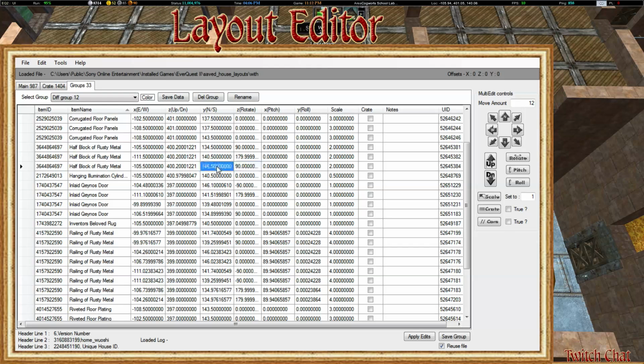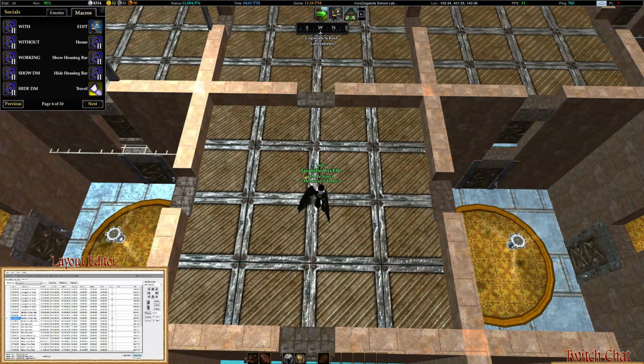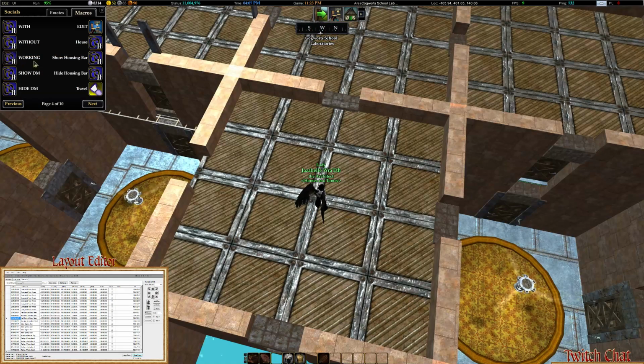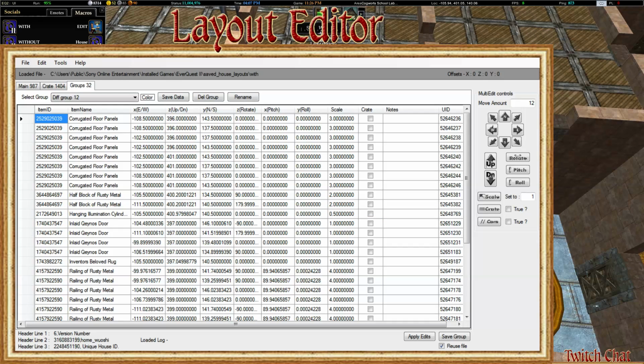Now, the thing to remember is the further south you go, the further positive your numbers are. So let's check. I'm guessing this one is it, since this is 146.5 and the other one is 134.5. So let's save the group. Now let's go back to the game, load it. Aha! I was right. Okay, so let's go back to the layout editor, pop that block back out of the moving crate, save the group, load it in game so that the item is back out, and back to the editor again so we can right click and say remove from group, because we don't want to duplicate that block since it would cause this one to shimmer.